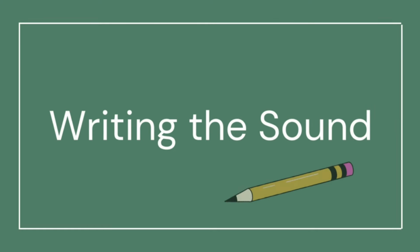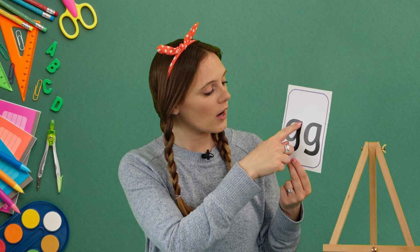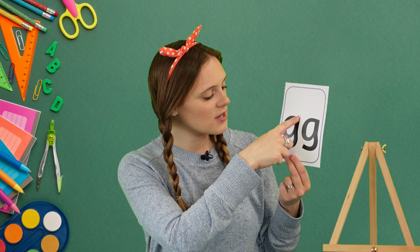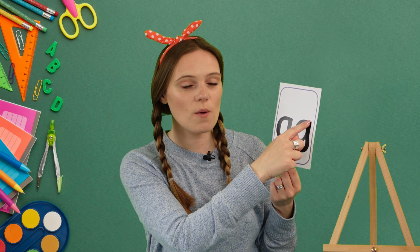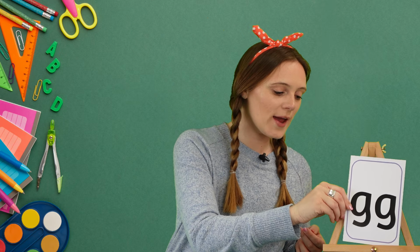Now, we're going to have a little go at writing the G sound. To write the G sound, we need to write two letter G's. And to do that, we start at the top, we go all the way round, down and flick. Then we do it again, start at the top, all the way round, down and flick. Now I want you joining in. So let's get those magic fingers ready.